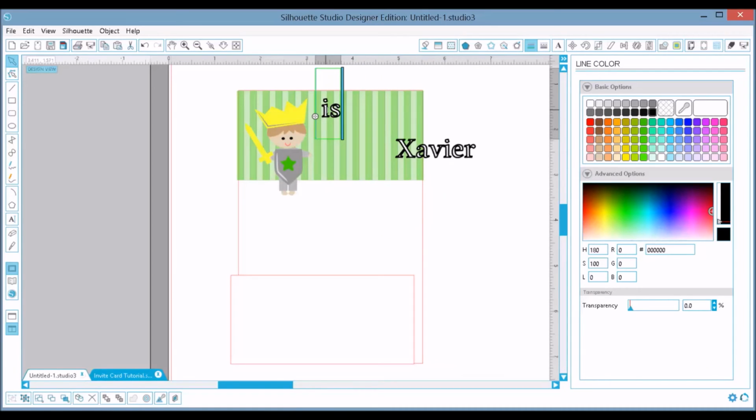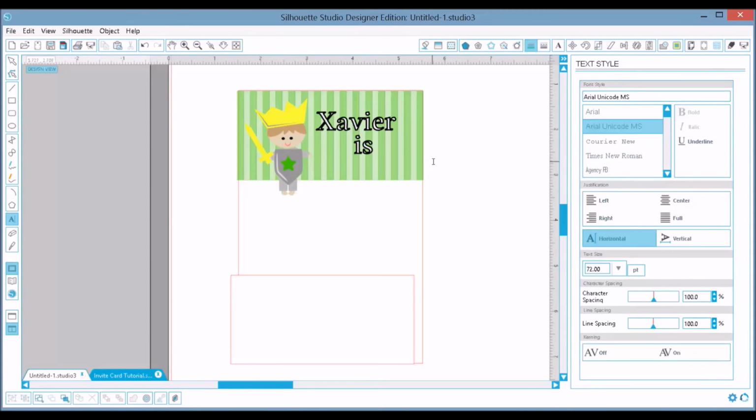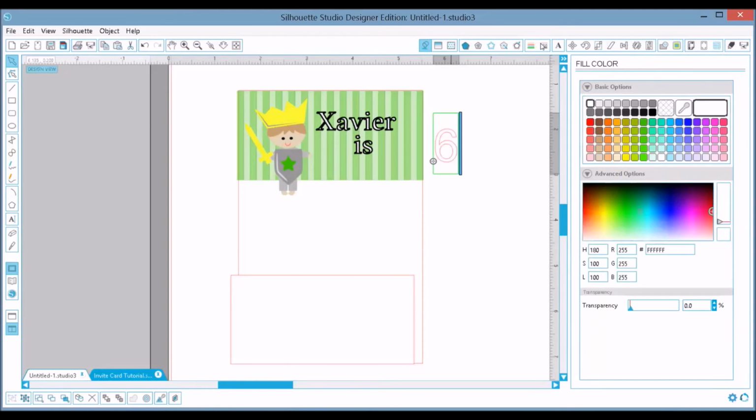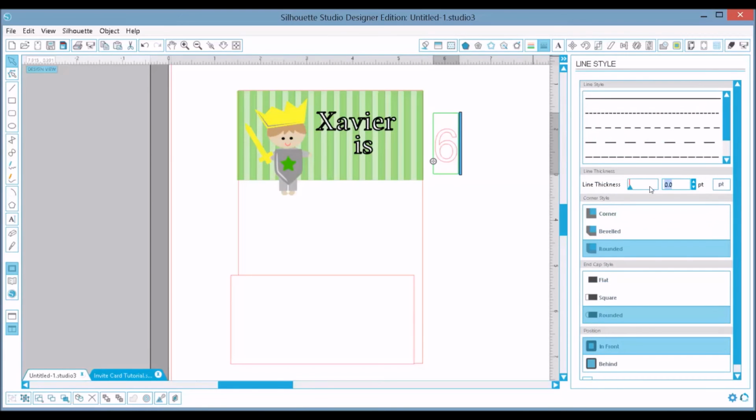And sometimes it doesn't like it when you delete the first letter, or select the whole thing and delete the first letter. Okay, so now we have that. So Xavier is, put that up here, and then to get the number, you can come over to the fonts again and put in that. I also did the line color trick with that. I just changed the thickness. I did 3 on that, and then changed the color to black.